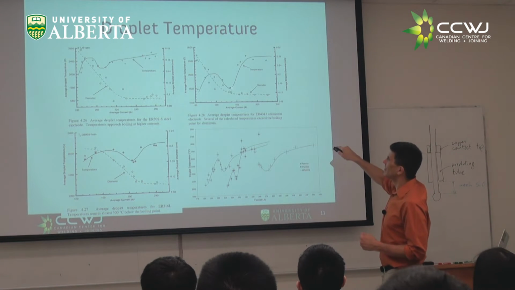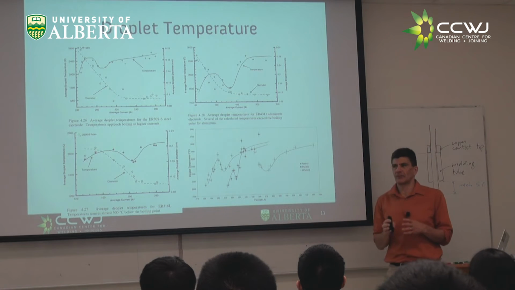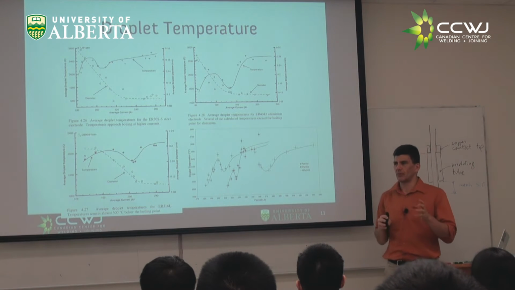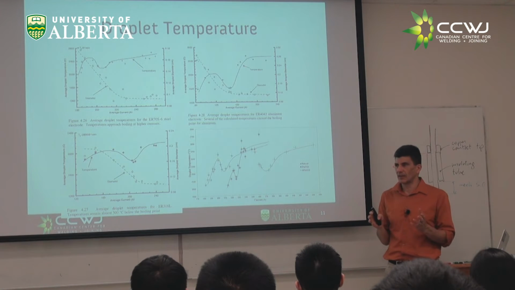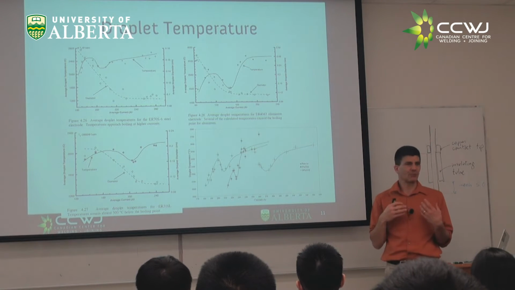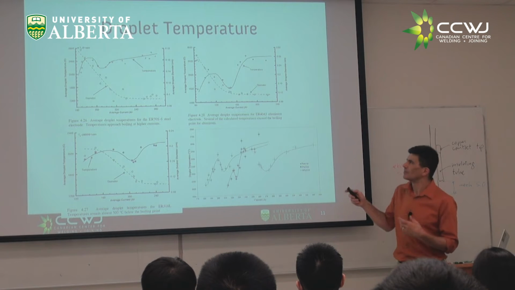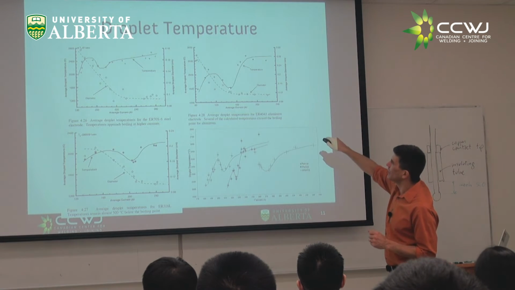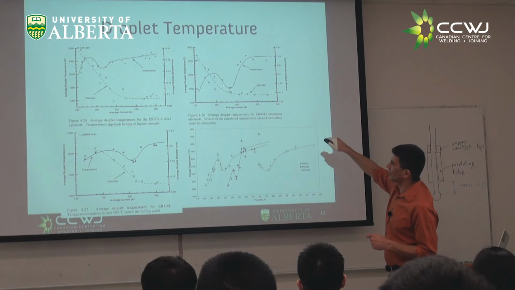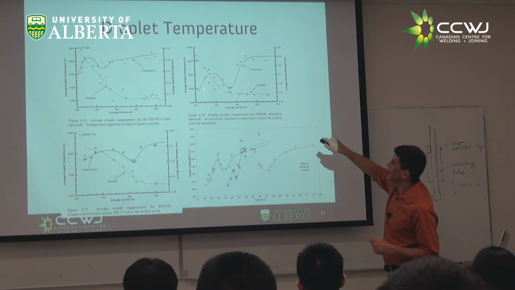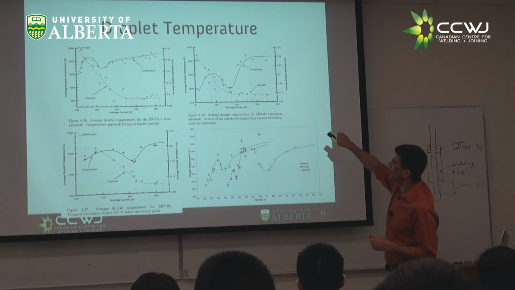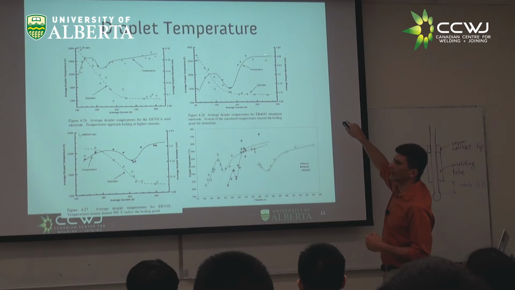Okay, this dip here is right at the transition current. Remember when we go from globular to spray? For reasons nobody understands, I don't, but we would love to eventually figure out, there is a temperature minimum right at the transition. In globular, you have like a little bit of a hump. It gets hot, hot, hot, hot, hot, and then goes down, and then in spray transfer goes up, up, up, and then saturates.